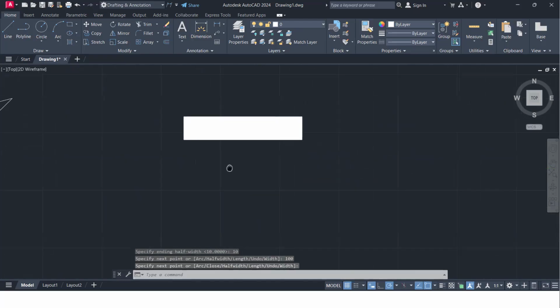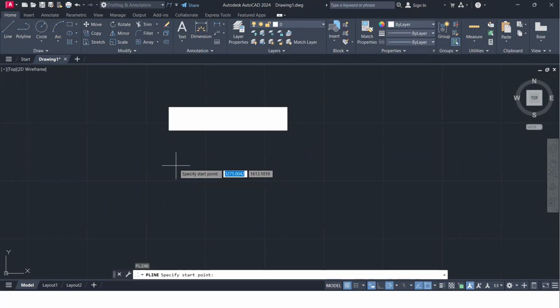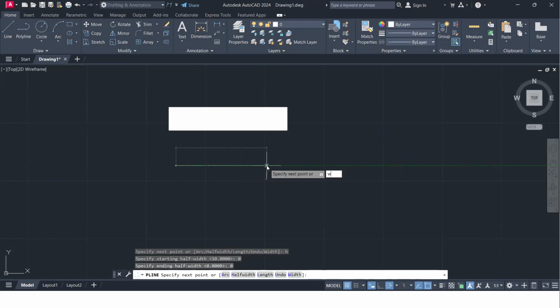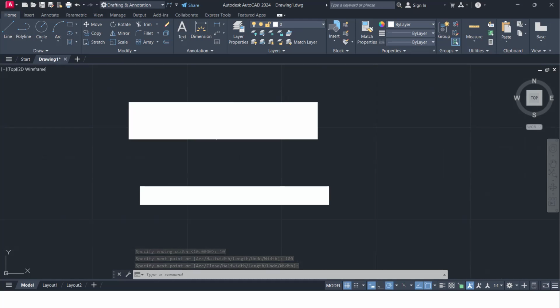And then hit enter first, and the next one is creating a line with a full width. PL enter, start with the first point, okay, and here I don't use the half width. For the half width, I take the value 0. For width, W enter first, and then right here 10 and 10, taking the same length. But here, what you see, here we have the darker side of this width. This width is larger and this width is smaller. Why? Because this is a single width, okay? The other points are single width, but here we have only the half width. Take only the half width.